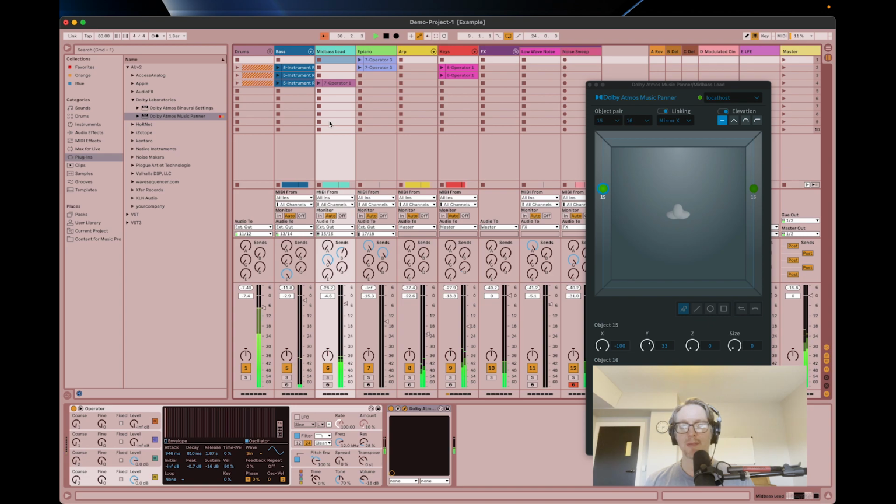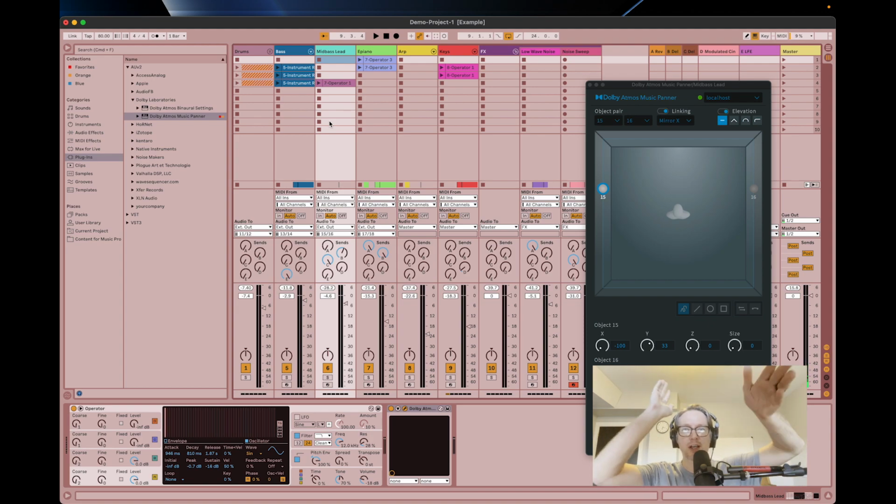mastering. And mastering in stereo, I want to say it's easy, but it's easier because you're only dealing with two speakers. What do you do when you don't have a master bus where everything comes together and you can add compression and limiting and EQ for all of those tracks? Now you've got all these tracks as individual objects going out to the renderer, and you have no control over the overall signal of the mix, right?